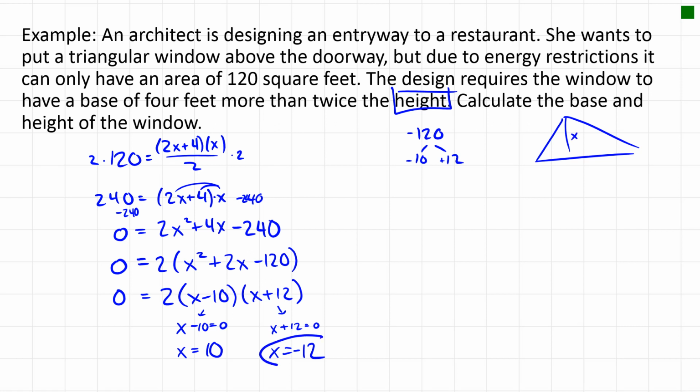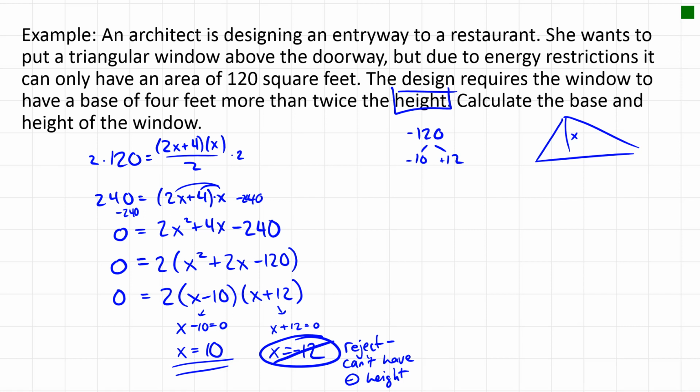So having a negative measurement of a height makes no sense. So we have to actually reject one of our two solutions. I always would like you to have a rationale whenever you reject a solution. Don't just say reject. Give a little reason why. So, can't have negative height. So we reject one of the solutions, which means we now have potentially only one valid solution.